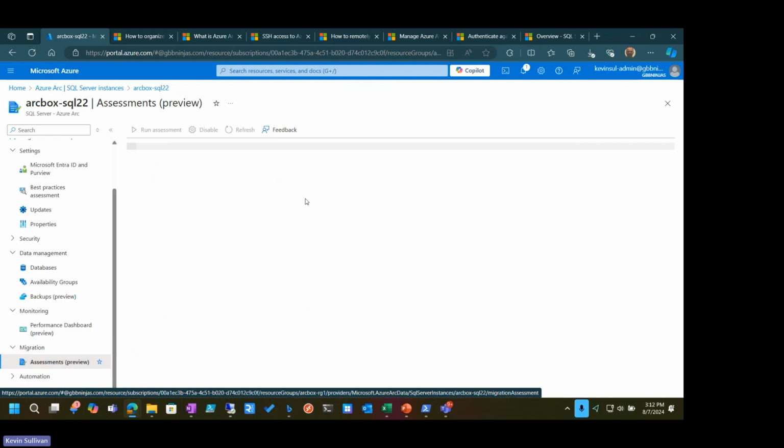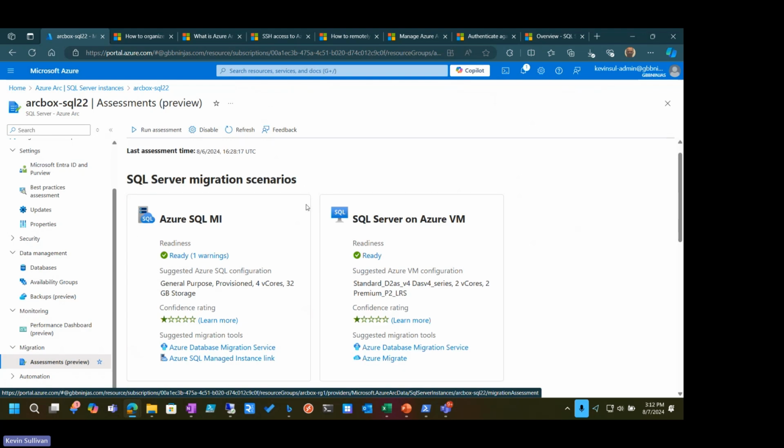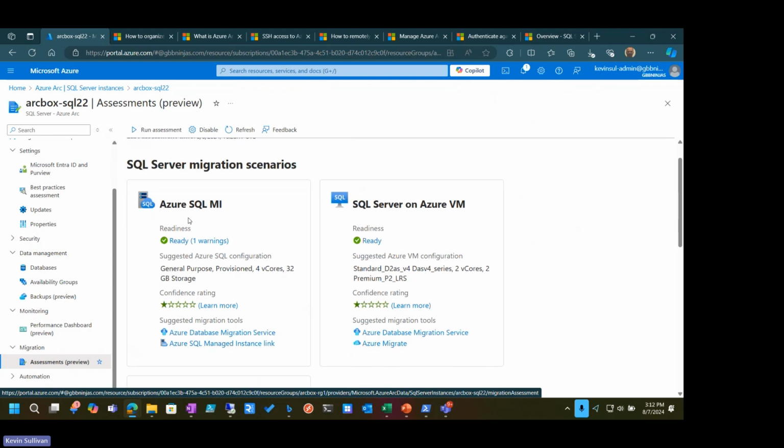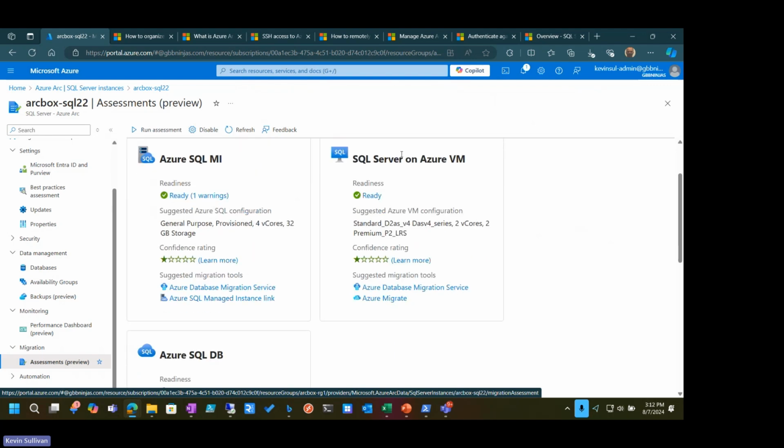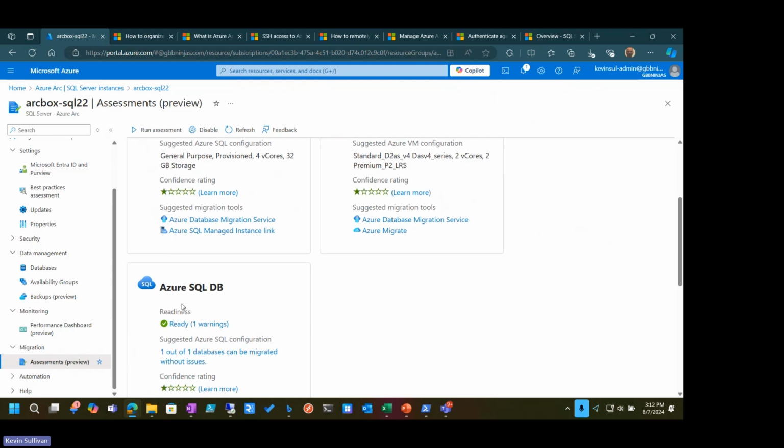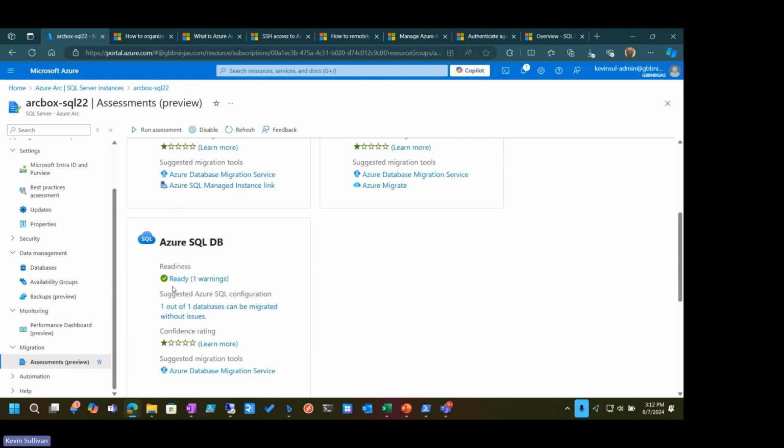So maybe you're looking at this as kind of a stepping stone. Maybe I just want to Arc enable my SQL servers and say, what does my readiness look like? What's my confidence level that I can convert it to a PaaS SQL MI instance, or I just want to lift and shift it to a SQL Server on Azure VM, or maybe I want to go full PaaS and convert the databases that are here, and which databases are those, to an Azure SQL database, right? A true PaaS instance.